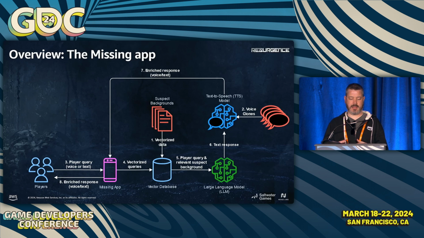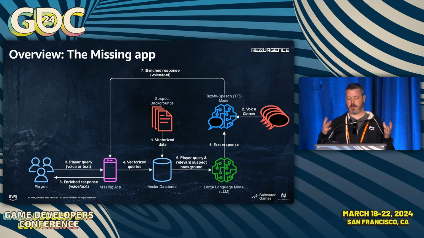So in the case of the example that was just played over the audio just now, there was a sheriff talking, and we've got essentially a voice clone, which is we take a number of voice samples of a person talking, we can clone that voice, and then we can generate new sentences and entire sets of new dialogue in that person's voice without having to actually have them directly speak it. So we take those voice clones, they get loaded into a text-to-speech model. In this case, it's an AWS service called Polly.